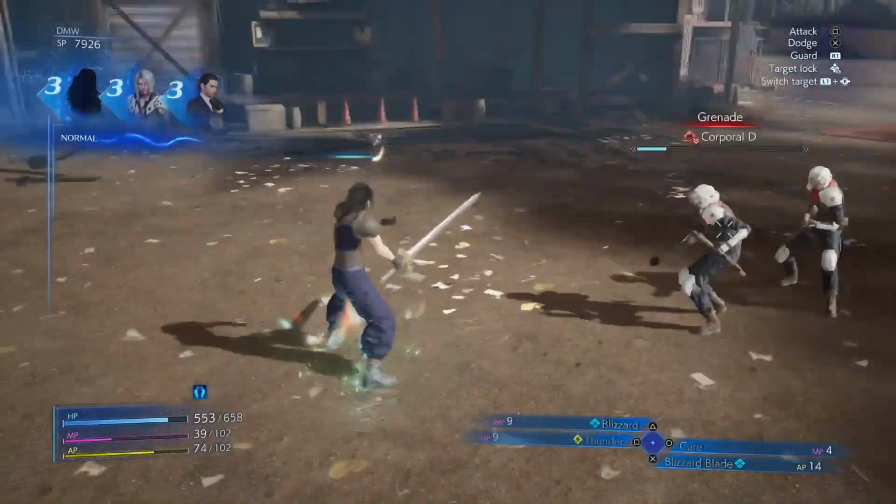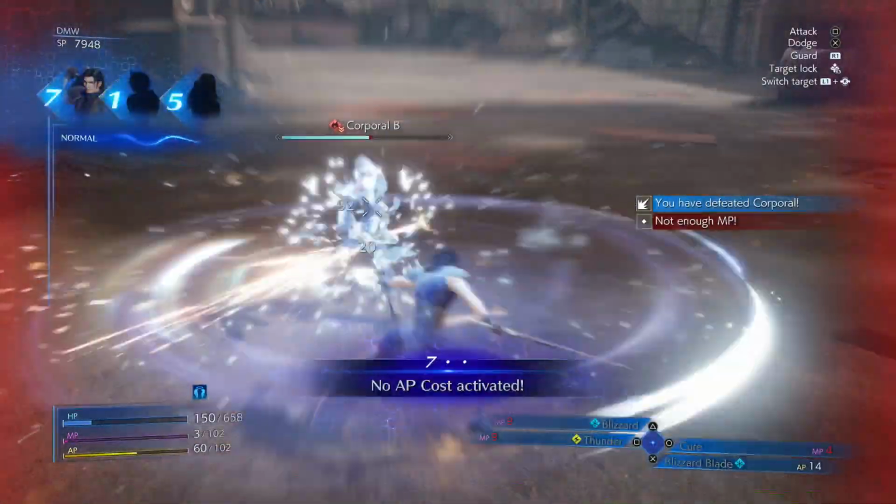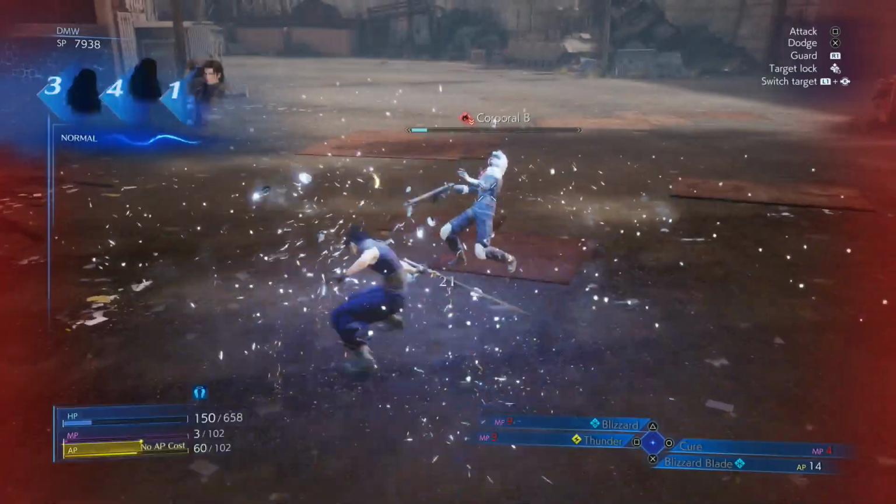So we got 4 court rolls here. I'm just gonna zap them all to death. The last one will just unlock to death.